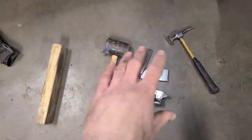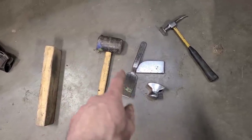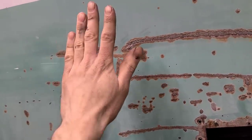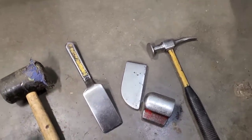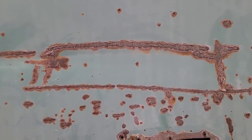So okay, we've gathered up our implements of destruction here. We're going to start out with Neanderthal and slowly move our way up to Caveman. I'll start out by going on the inside, holding a board on the outside, and just using this rubber mallet to knock it out into the board. And what that'll do is hopefully get some of this pulled back without actually stretching any of the metal. And then from there, the plan is to go to our hammers and our dollies and our slappers and what have you. And we'll just continue to get this thing ironed out here the best we can. So it's going to make for some real riveting video footage here. So I'm just going to put it up on time lapse, and you guys can watch me struggle here.